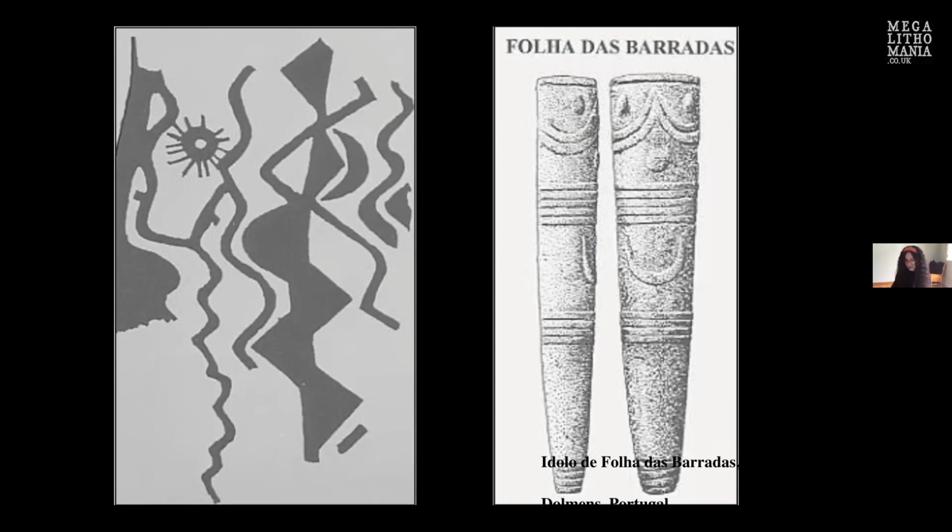Because surely it just looks like an eye, but this particular figure has been used several times through many hundreds of years, thousands of years within tombs within the Iberian dolmens, and they are much more similar to a sun rather than an eye. But you'll find that these are also placed in statuettes as eyes.